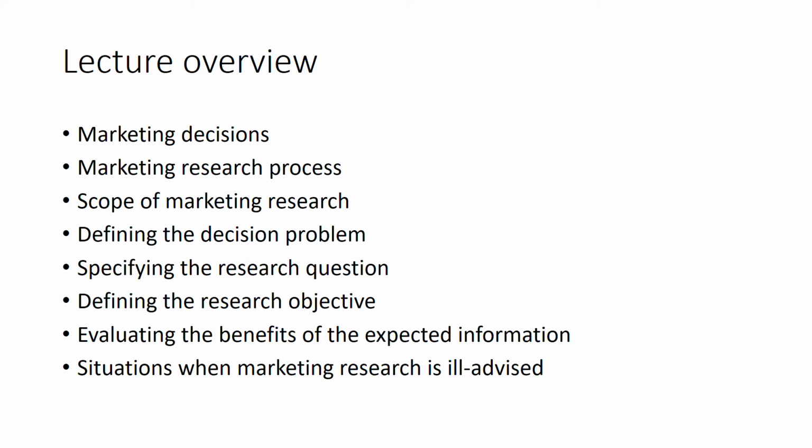So in terms of what I'm going to cover in this lecture: looking at marketing decisions, the research process, the scope of marketing research, defining the research problem, how to specify the research questions, defining the research objectives, and evaluating the benefits of the expected information to determine whether the research should go ahead or not.